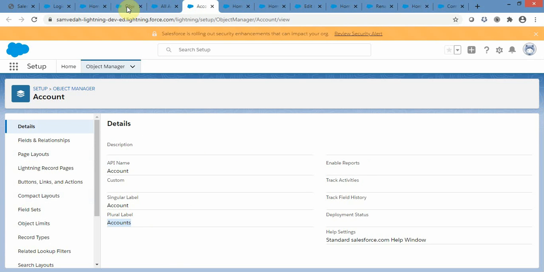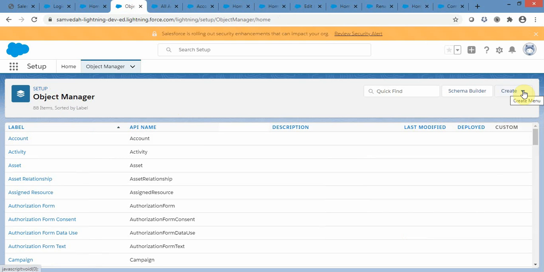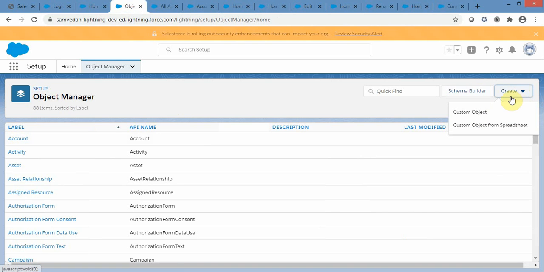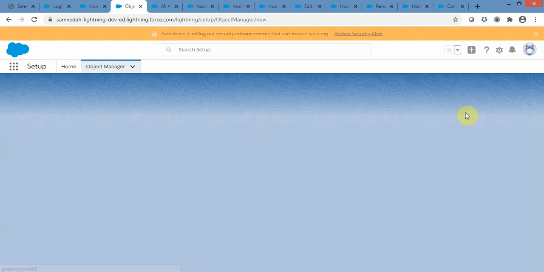And if you want to create a new custom object, if you create an object from this menu, it will always be a custom object. Once you click on this drop down, you will get two options, create object and create object from spreadsheet. We'll go with the first option called create object.